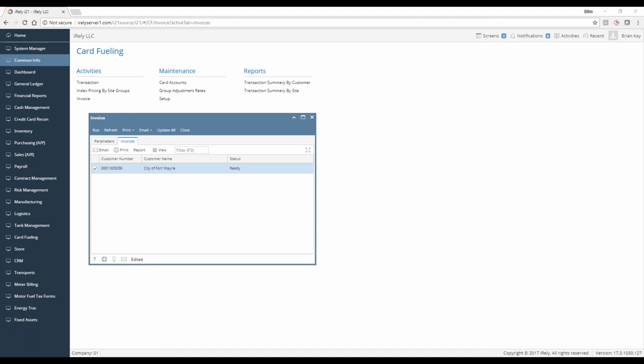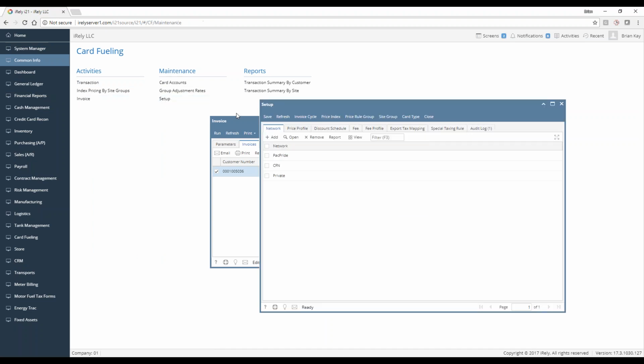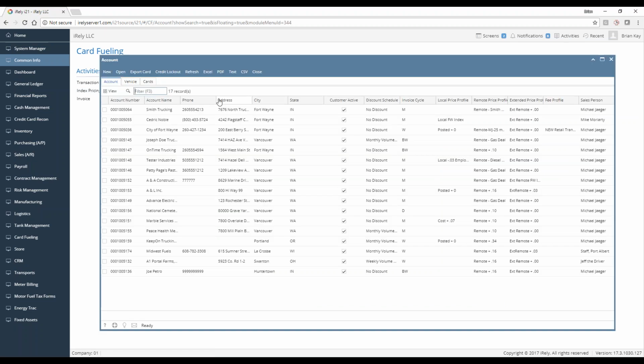Brian? Yes. What about prompt pay discount? Prompt pay discounts would show up on there. This customer does not have one, but it does show up as a section here. Let me see if I can toggle this customer on for prompt pay discounts briefly, and then I'll regenerate for you.